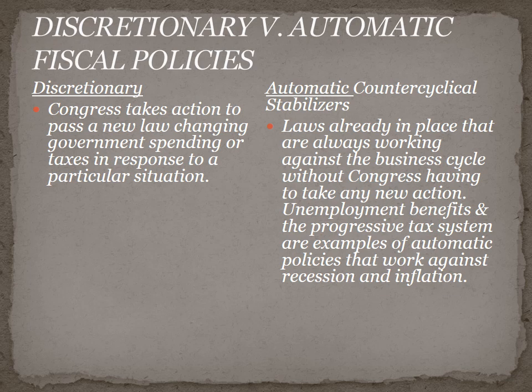And same if the economy is booming, fewer people are unemployed, and so fewer people qualify for unemployment, and so spending on transfer payments automatically goes down, which is contractionary, which is what we would want to happen during a boom. Okay, and then another example is our progressive tax system.